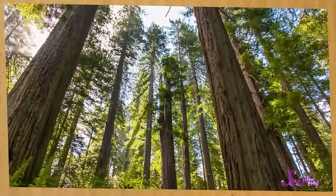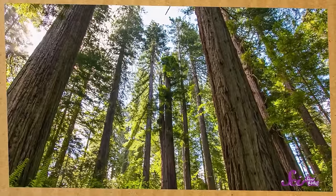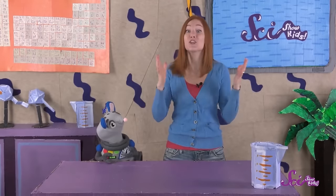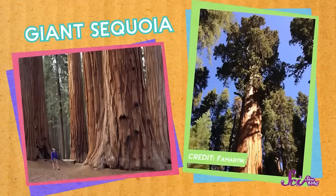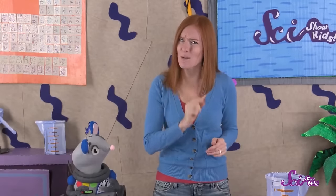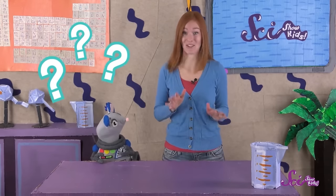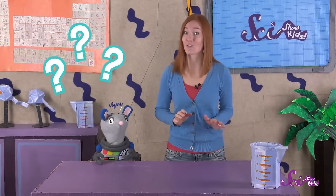Fortunately, there are lots of other redwoods to see all around it, as well as lots of other really big trees that are related to the redwood. Another kind of humongous tree is the giant sequoia. Both the giant sequoia and the redwood live for a long time, grow to be very tall, and in some cases get to be very wide. So there must be something special about these trees. Why are they able to grow so large and so tall? The answer is kind of another secret, because no one knows for sure, though scientists have some pretty good guesses.